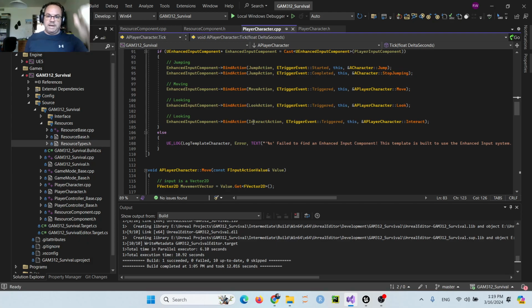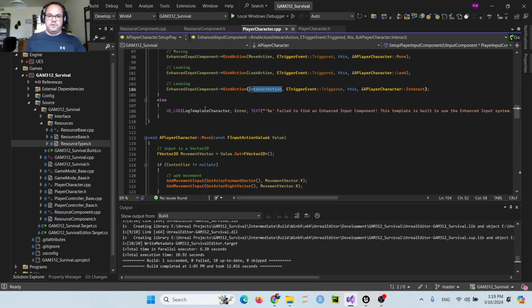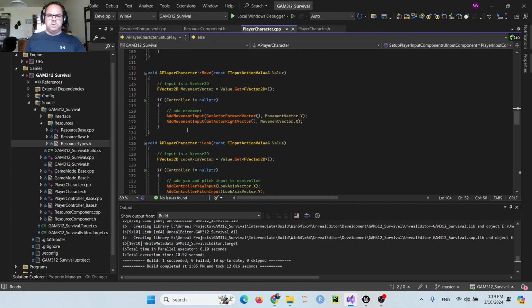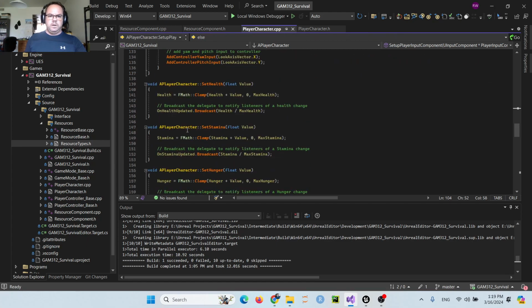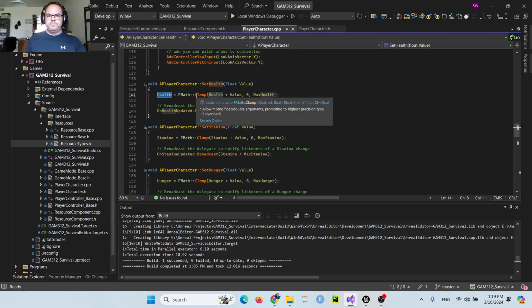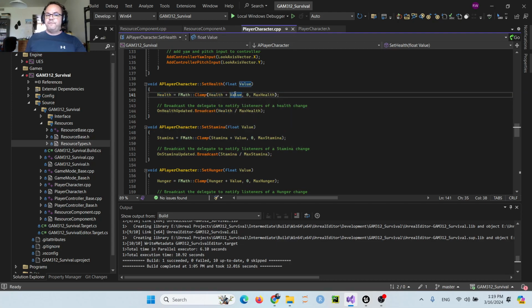Coming down here, I added the bind action for the interaction component, added it to the character. What else changed? Okay, setting the health. So the health is using the FMath library, and I'm clamping it between the health plus whatever value change. It cannot be less than 0 and it cannot be greater than max health. So if you were at 99 and you got plus 5 health, it would cap out at 100 and return 100 as the health value. If you were at 2 health and you took 5 damage due to hunger, you would not go to -3. It would clamp it at 0 and assign 0 into the health value.